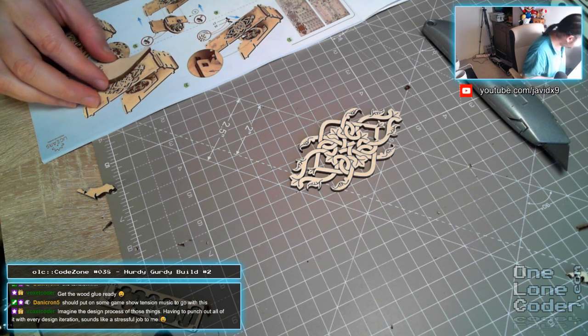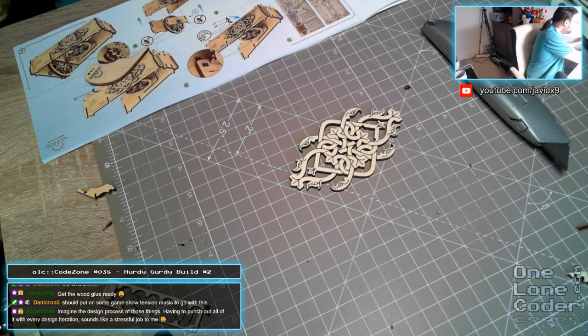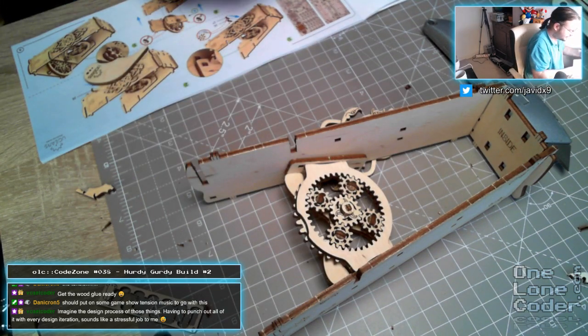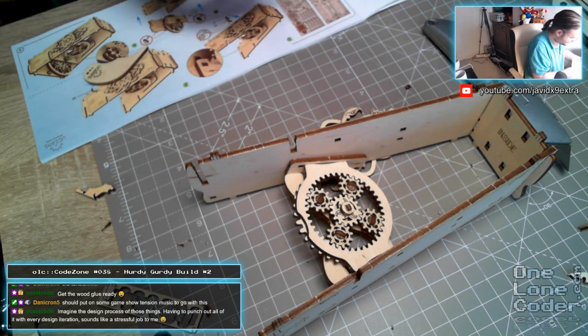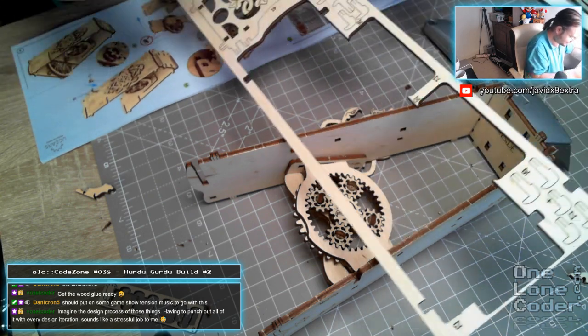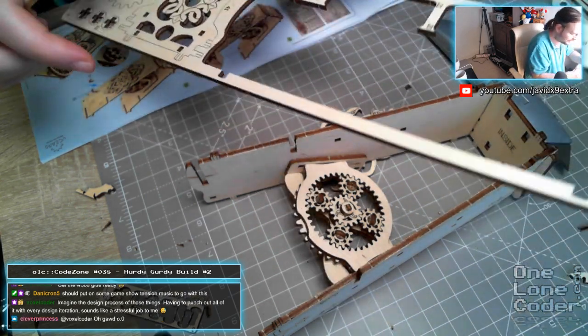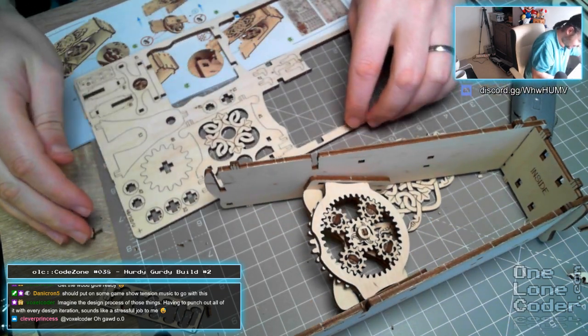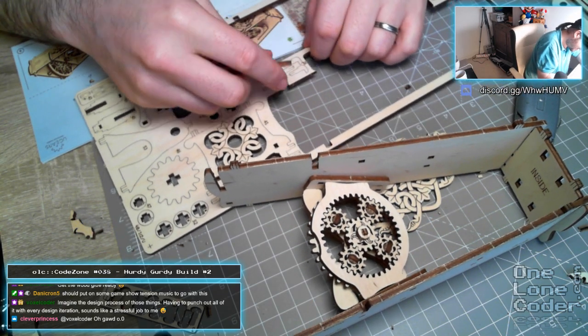Where are 26 and 27? On the big one. Big ones. I'm just going to start putting my assembly back there. 26 and 27 are these ones here, which are these pins, which are going to hold in this decorative piece and simultaneously hold in the mechanism.